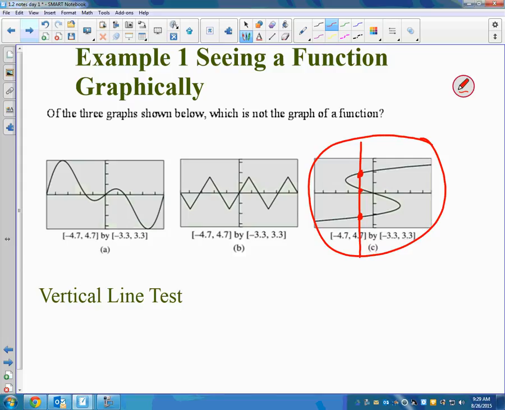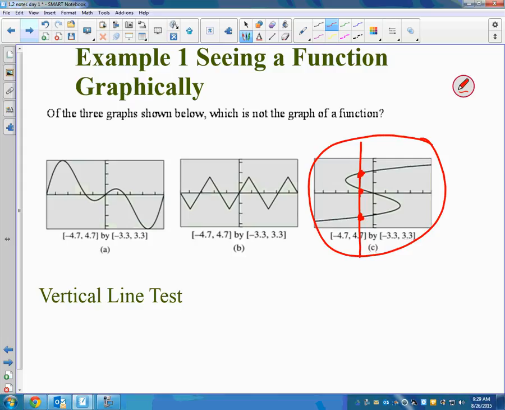So, if it doesn't pass the vertical line test, that means it does have the same x values, right? And so it's kind of using the same definition of a function. All the x's have to be different. So I always use my pencil, right? Your pencil's a vertical line. If you take your pencil across the graph and that pencil touches the graph in more than one spot, then it fails the vertical line test, which means it's not a function. All functions should pass the vertical line test.